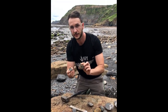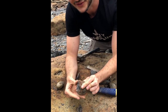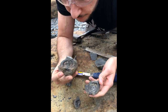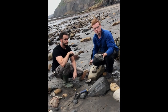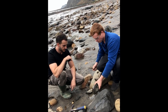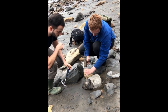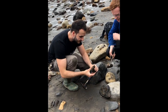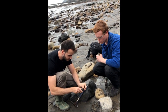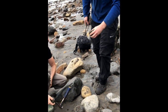There we go — come close and have a look at this. You can see it popped off. We've got the impression there. Let's get nice and close — fingers crossed. Not too bad at all. Let me blow that. Happy with that. Nice shale slab with a nodularized ammonite on the surface. We're just going to chip it off and see if it's 3D or not. It looks like it should be. I'm just going to give it a little tap. Just come up. It's easier, isn't it? You think that'll pop out okay? It's a bit thin — I don't think it'll open up. We do have this nodule though, which I think is going to open up pretty nicely.